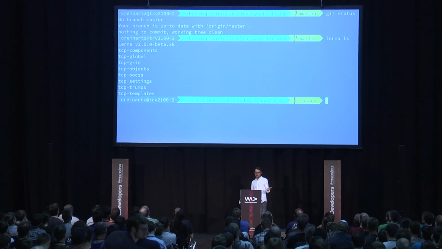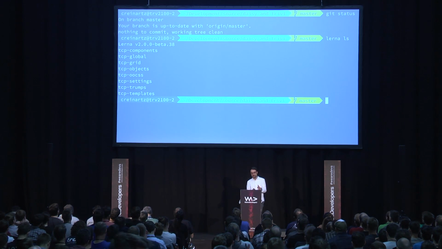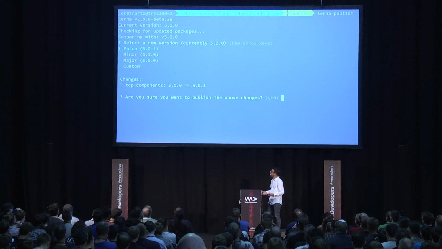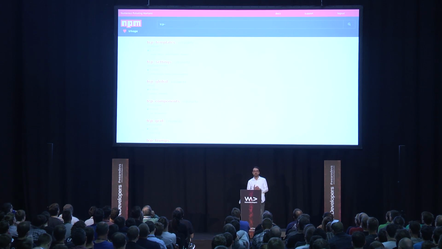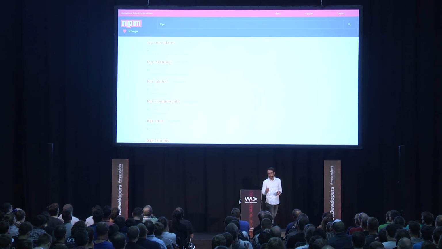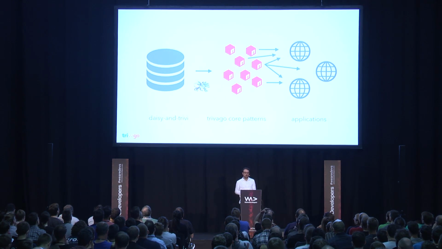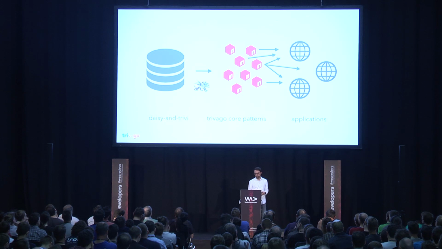As a very short visualization, you can see here I do a git status and a lerna ls, and it shows me all of these packages which are inside this monorepo. And if I have done any changes to the packages, I can publish them out of this monorepo to our npm enterprise. We have our own npm enterprise system at Trivago, where we publish the packages to, which then looks like that at the end. So from this huge repository, we publish several npm packages, which can then be reused by the applications.